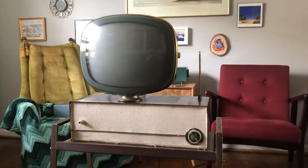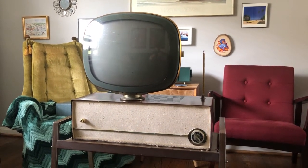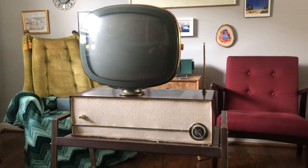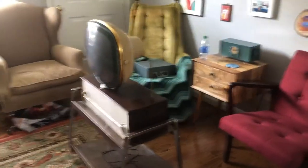Philco Predicta, Debutante. Picked it up yesterday. Excuse the sounds, got construction going on next door. But I picked this up yesterday. Came with the TV stand, and it looked to be in pretty good shape. Still has the original antenna.